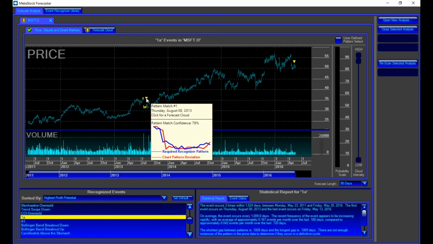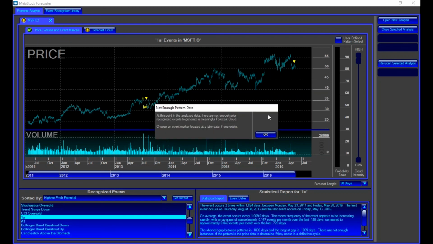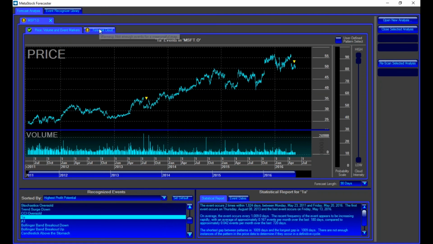So we're looking at this pattern right here, and it's only happened, let's see, twice. This is a 78% match. Doesn't look like I have enough data here really to do a statistical analysis, more of a probability. Let's do something that's a little less of an extreme movement.